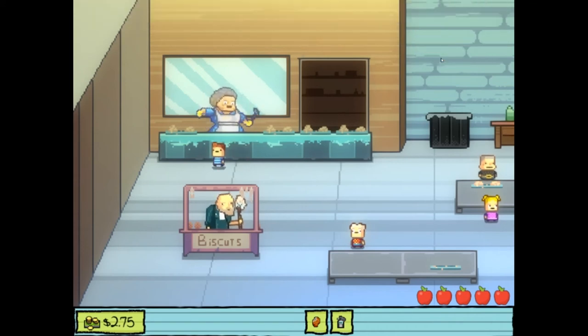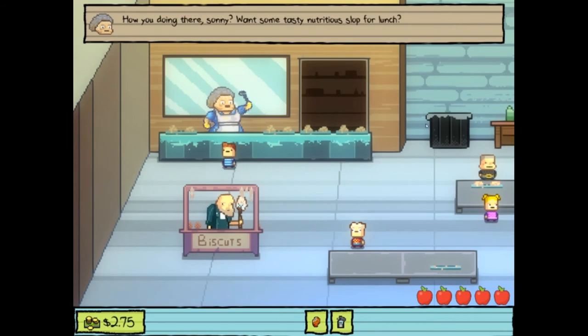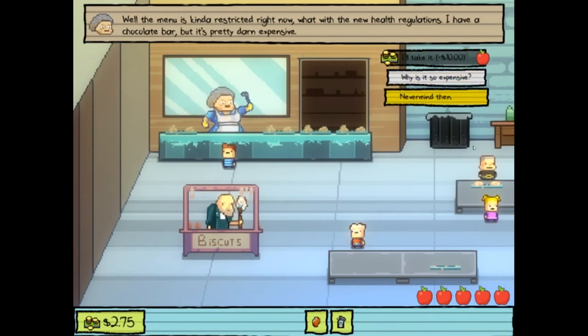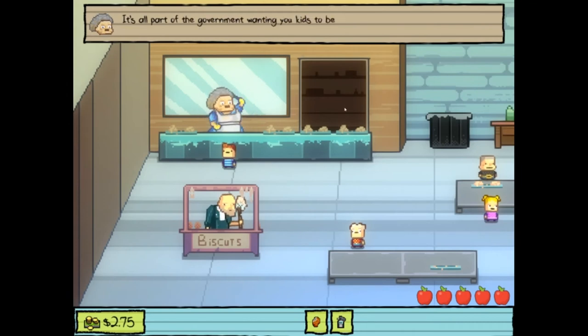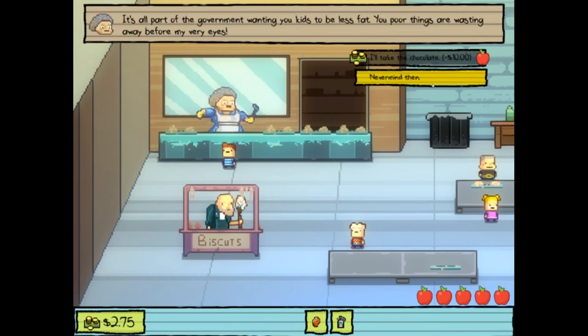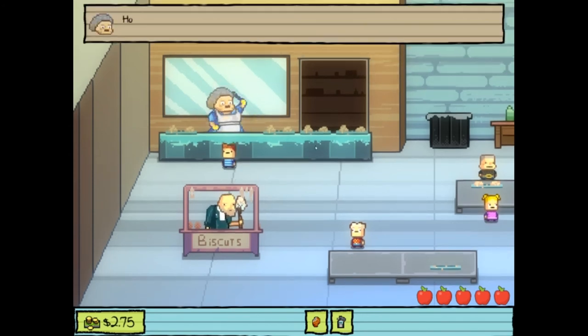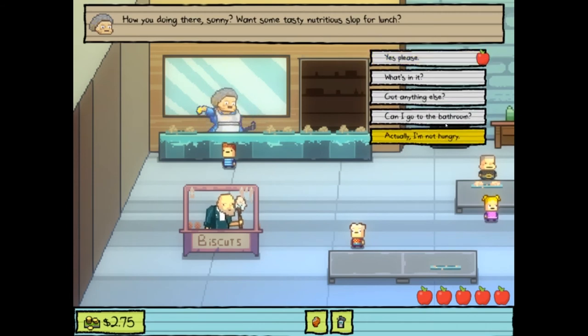Just move along now. Oh, can I get anything else? Well, the menu is kind of restricted right now with the new health regulations. I have a chocolate bar, but it's pretty darn expensive. Whoa, $10 for a choco bar? Hold on, we gotta write this one down. Why is it so expensive? It's all part of the government wanting you kids to be less fat. You poor things are wasting away before my very eyes. Mine then. What was the other things?